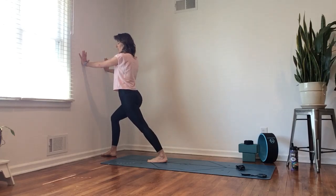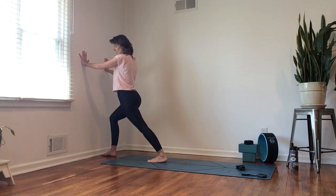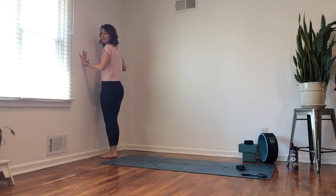Really feel that nice stretch in your calf, up the back of your knee. Relax your shoulders. Relax your shoulders even more. On your next exhale, let that air come out nice and loud through the mouth. And then step forward again and switch sides.